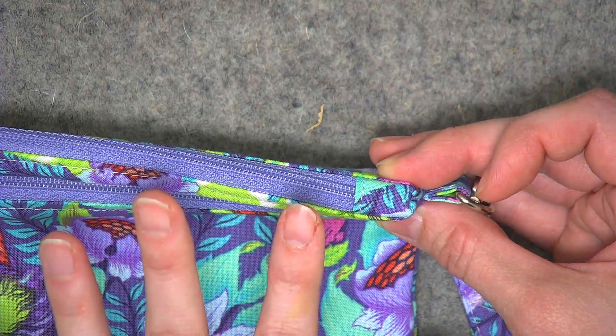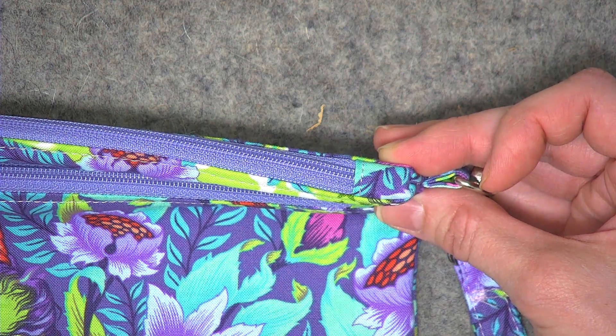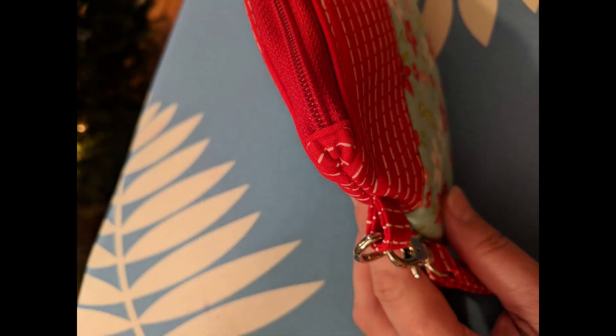Before we talk about how to navigate through sewing so that it looks nice, I'm going to put a few pictures on the screen. Some viewers sent me some problem areas they found when sewing their zipper tabs in place. See in this orange pouch how the tab is kind of getting sucked into the seam allowance — it's not a nice rounded tab. In this brown vinyl pouch, the tab is also getting sucked into that side seam. In this red pouch, the fabric in the tab is getting sucked into the side seam. And sometimes you'll not be able to catch the tab, or it'll end up leaving raw edges or a hole at the top edge of your finished pouch. We want to avoid all of these areas and make the tab look nice.